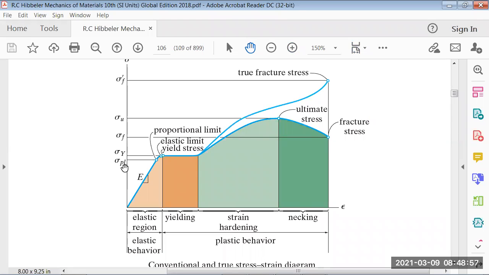What is the proportional limit of this stress? What is meant by yielding stress? What is meant by fracture stress? What is meant by ultimate stress? So you go to the text, the content within which you could find that information, and you simplify, oversimplify with your own language. You answer the questions with your own language.